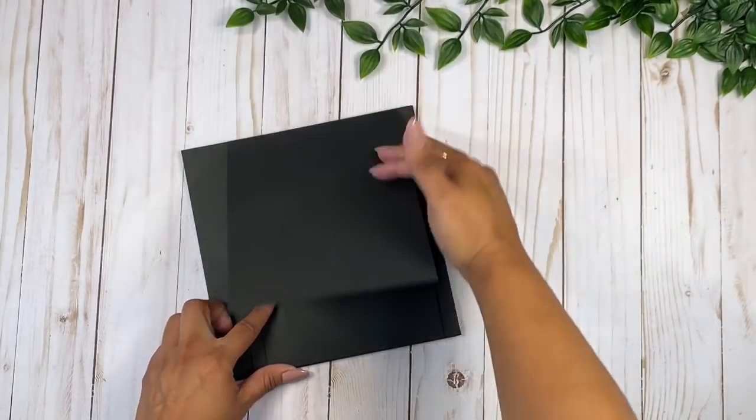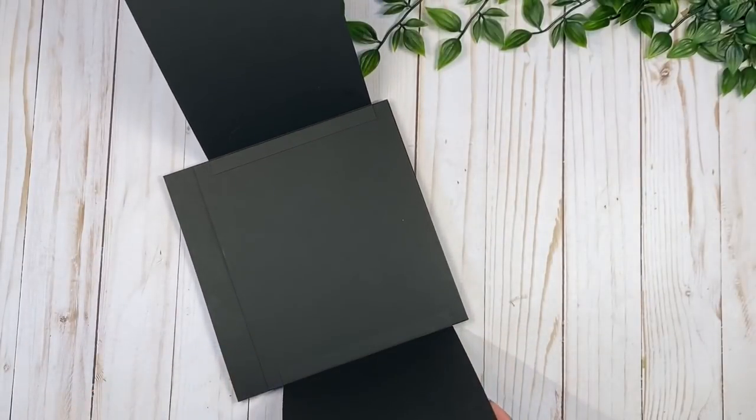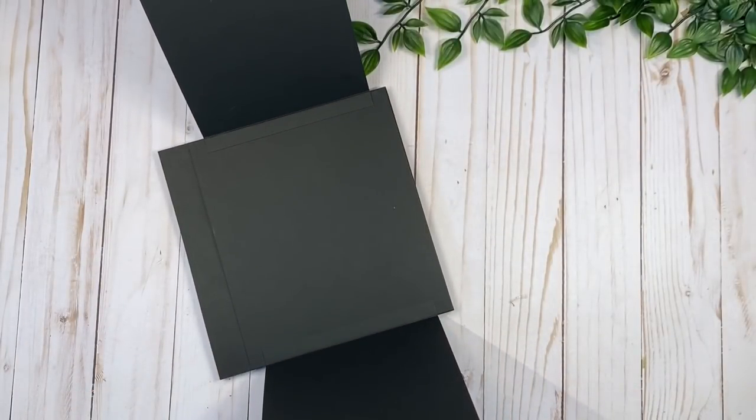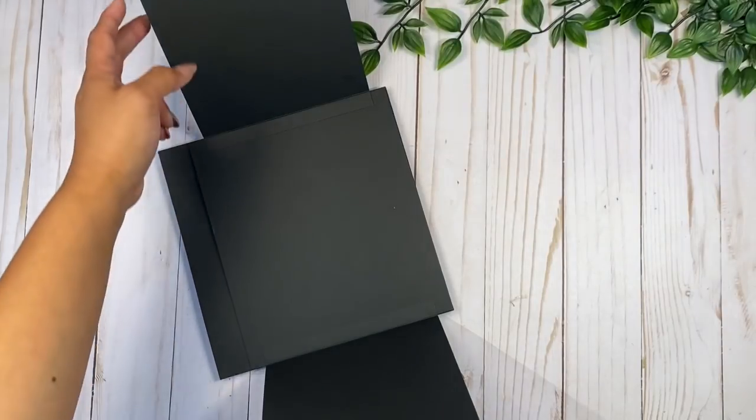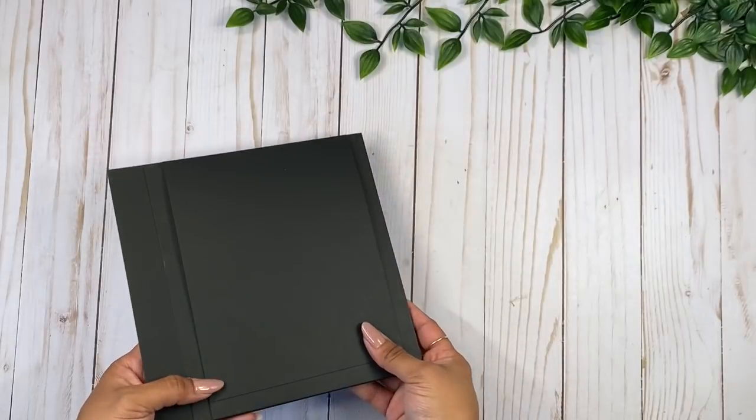Basically, we have 1 opening up and 1 opening down. Very, very quick and simple page design. So we are going to repeat the same step for all of the pages as well.